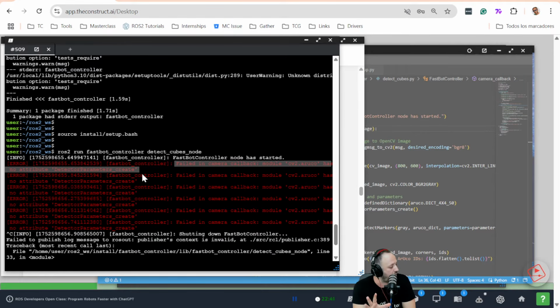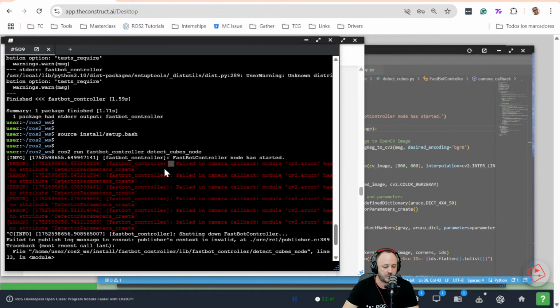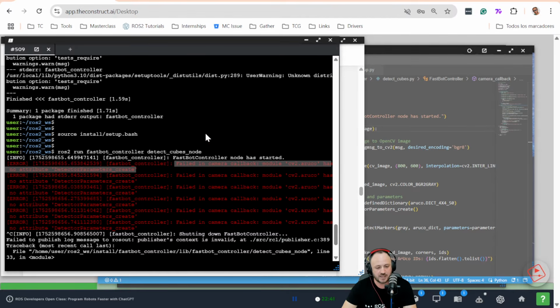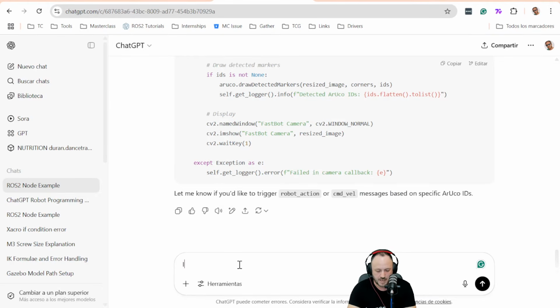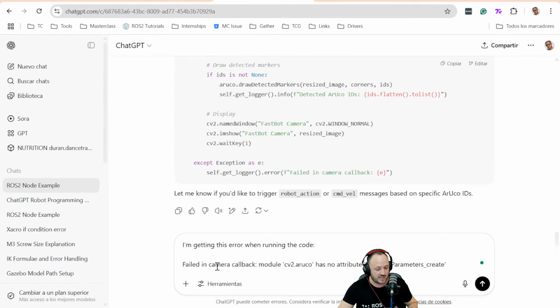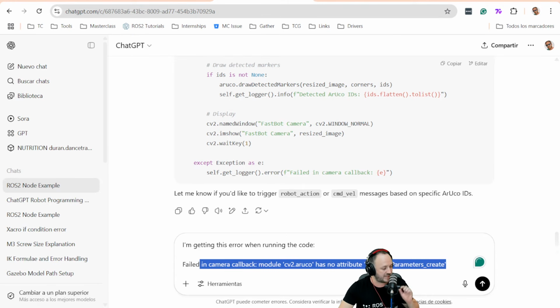I know what this error is because I faced it earlier while creating the class, but we can also ask ChatGPT about this and see what it says. I am getting this error when running the code, and I provide exactly the error message.